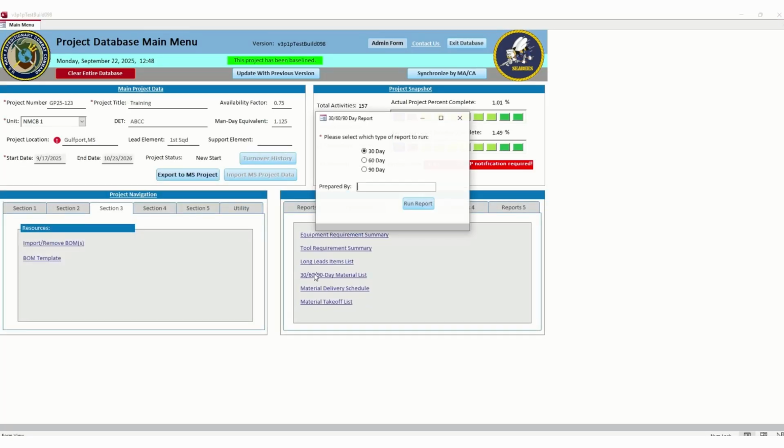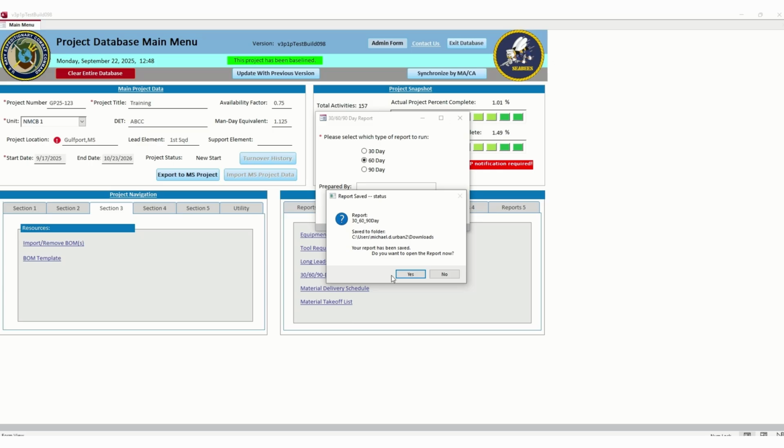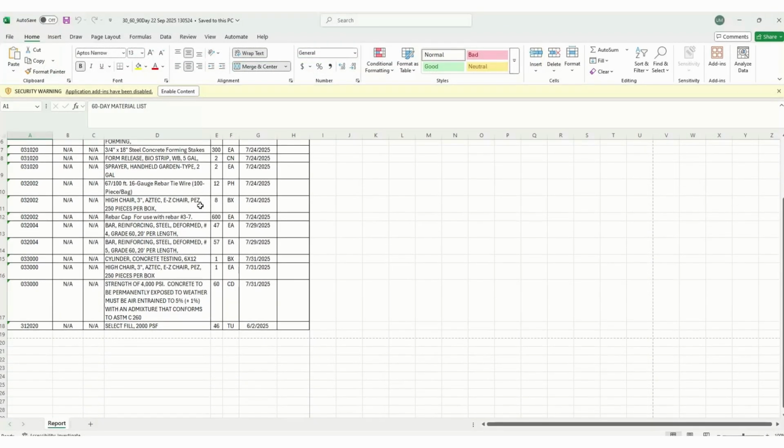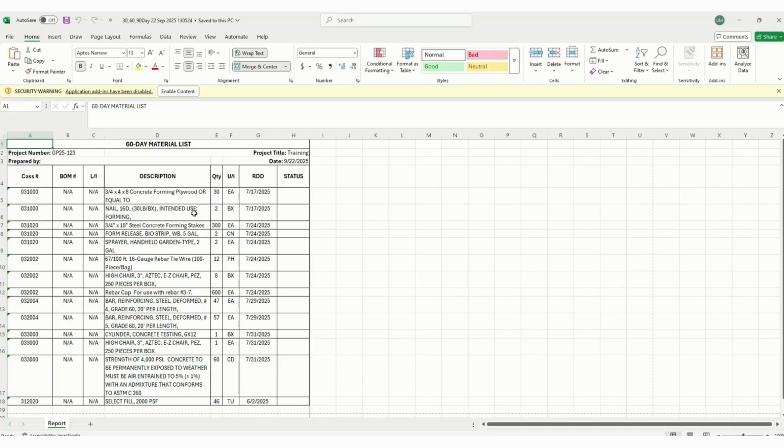Material lists, you can pick 30, 60, 90. If you go 60, if you forget to put your name of who prepared it by, it's okay, it will still run. So you can click it, it comes up, and then it tells you that this is what you need in the 60-day window.